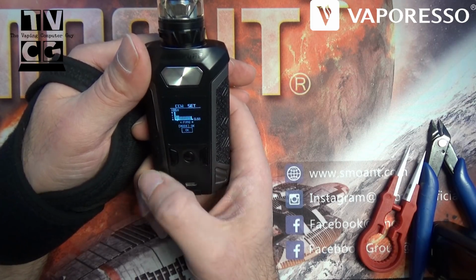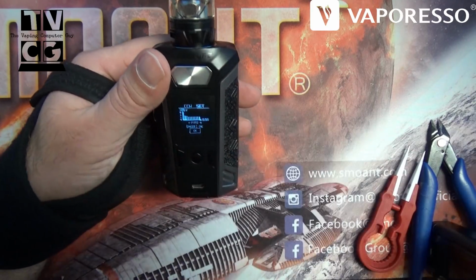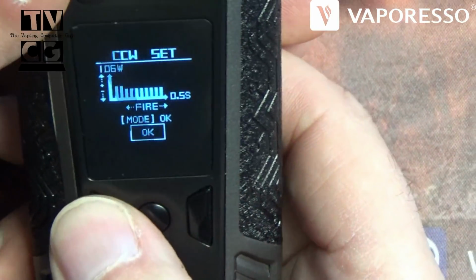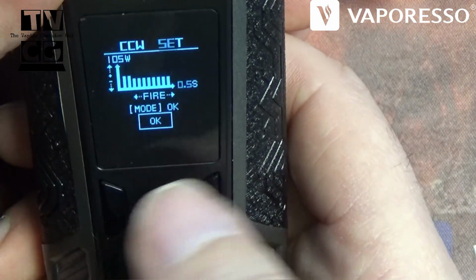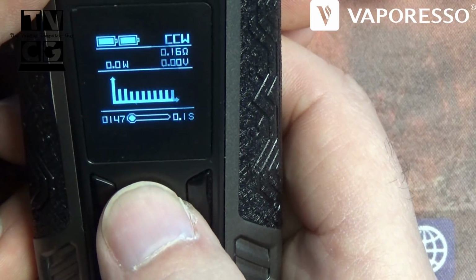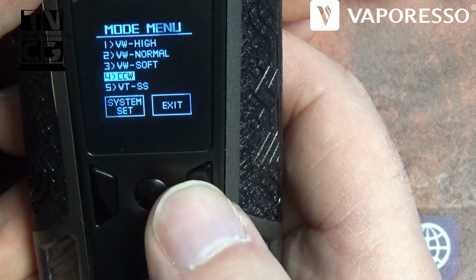You have custom. As you see, you can actually do a whole nice custom display. And let me zoom that in for you so you can see that a little better. You can do a whole nice custom display of the wattage, and you ramp up in time and how long for each one, so you can really do that nice. Go back over here. 1, 2, 3. We'll go back to the main menu.